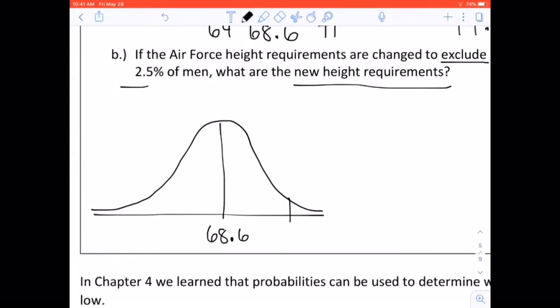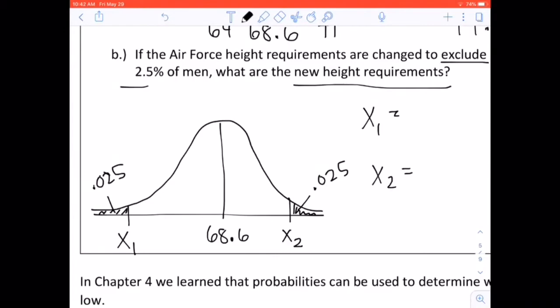And the tallest 2.5%, so this would be 0.025, writing that as a decimal. And then the shortest 2.5%, which would be on the left side of this, is 0.025. And so we have to figure out this height, which we will call x1, and the tallest height, which we will call x2. So we need to calculate x1, and we also need to calculate x2.